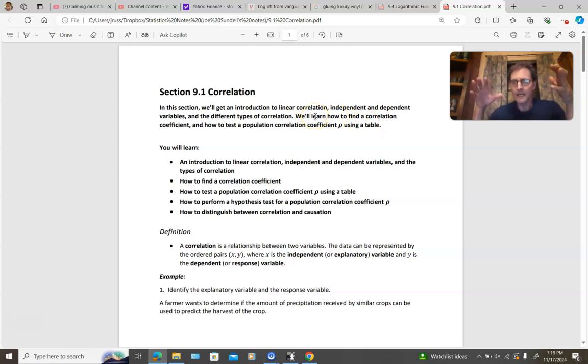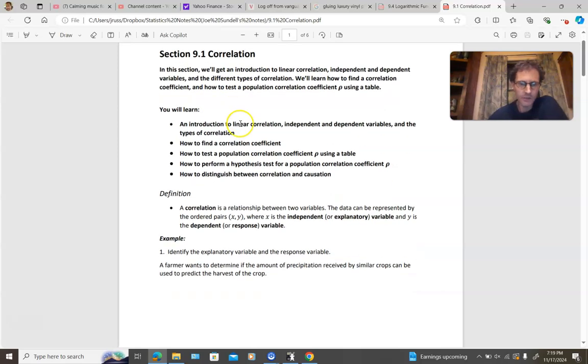What we're going to be looking at is if a change in one thing corresponds to a change in another thing. Of course, we're going to call them variables. Anyway, we're going to see if that's significant. You've probably heard the phrase correlation is not causation. Okay, so we're going to talk about that some as well. So just because two things are correlated doesn't mean that one is causing a change in another. Okay. All right. Let's go over these objectives.